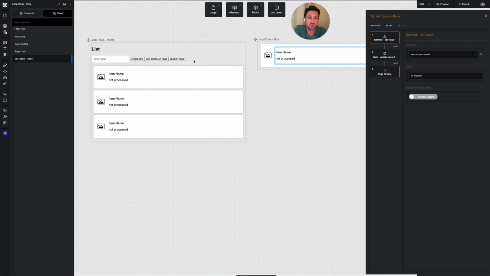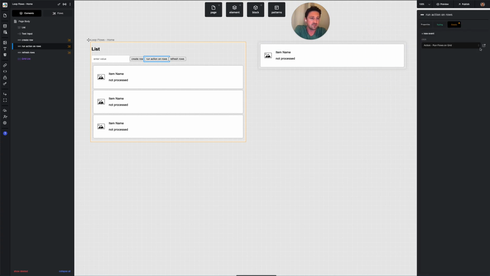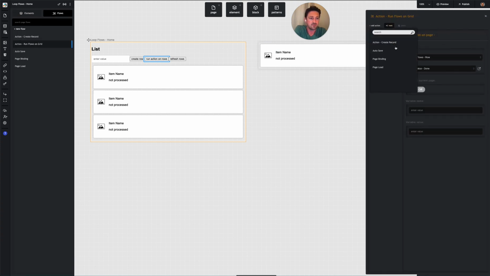If you wanted to go a little bit further with this, you could also automatically refresh the list at the end and then have the user click the button to run it again. Or you could actually force a loop on this until they're all finished. And the way you would do that, on this run button, that's going to run across all of these. At the very end, you nest the page binding in so that it's going to run the page binding before it runs the action on the page.